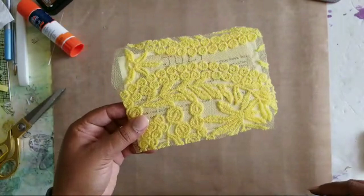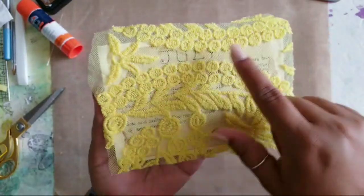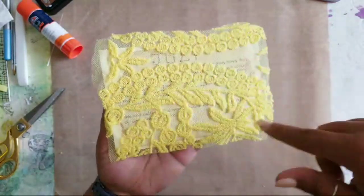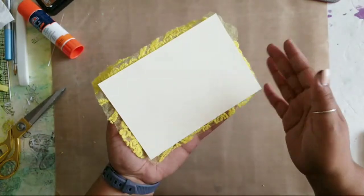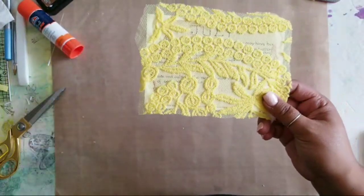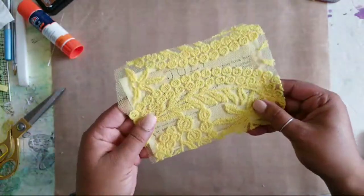That is your fabric postcard. Another idea with these: you could take a thin lightweight fabric that isn't sheer and instead of a book page, put a thin layer of batting in and then put your lightweight fabric over that to give yourself a little quilted design. Then back it with another piece of cardstock or coffee-stained paper. That gives you a sort of quilted postcard, which I think is a really neat idea. If you're super crafty, you can even use your stitch to do the first initial of the person you're sending it to — I think that would be so cute.